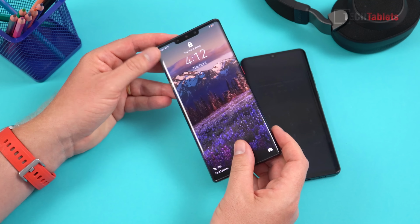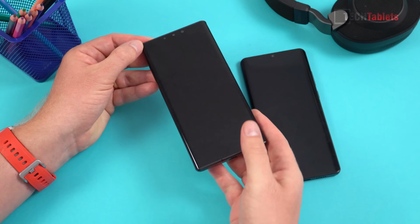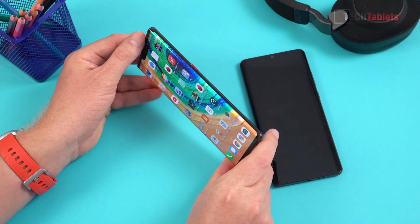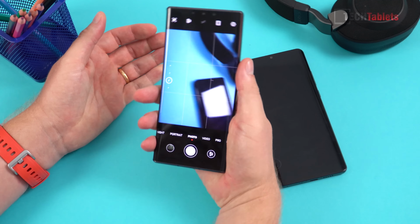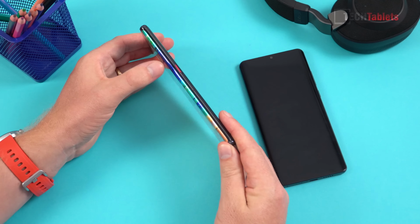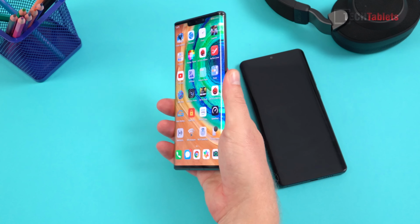Now look at the edges of the phone here. We've got a fingerprint reader, of course. You can see it's very quick. Just do that again. It's about a second or so to unlock. But look at the edges here. Very, very, very curved. And okay, it maybe gives it a bit of a better feel in hand. That's the one positive we get here. The power button is off-centered. It's not really an issue. I've got easy access to it like that. I can get to it, I can turn it on.